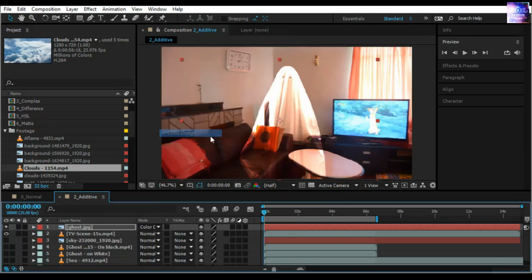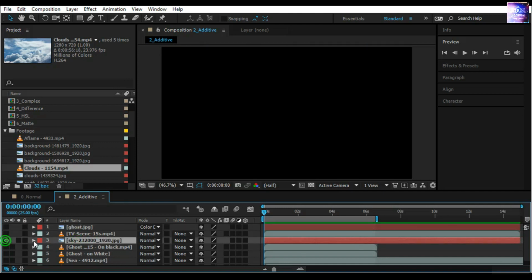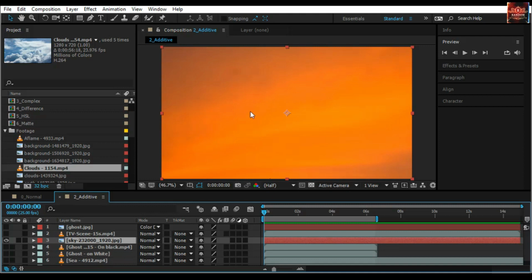Let's do some color dodging here. You notice it's not exactly what you want. Fine, let's move on to another example. We take here the sky. I'll show you the sky here. Remember, we are lightening the colors here. Now, this sky is orange, and an orange has quite some black, if you notice. Fine, and then there is the one underneath it.